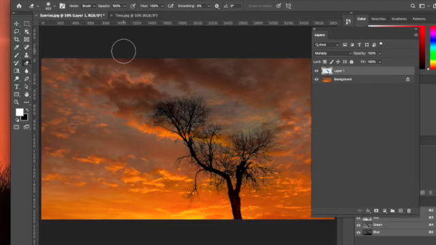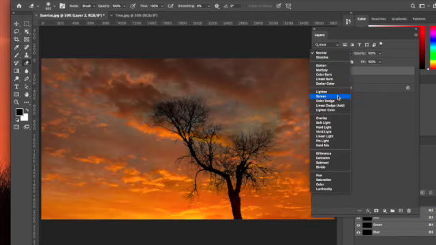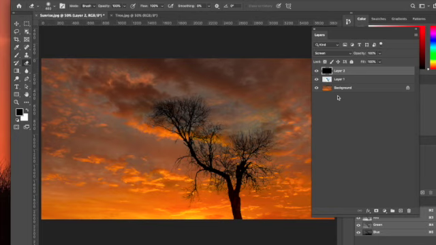We're going to create a sun, and so we need to work with the lighting effects filter. I'm going to press plus to create a new layer, and then with default colors selected, I'm going to press option and backspace, and that fills that layer with black. I can then go to blending modes and change my blending mode to screen, so that is now invisible. It just means I've got a basis for that lens flare to sit on.